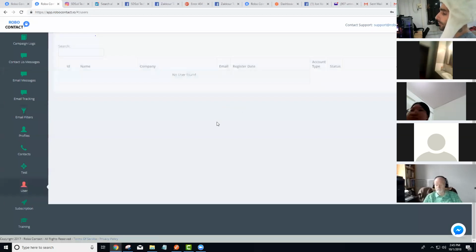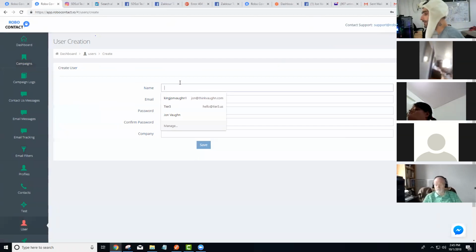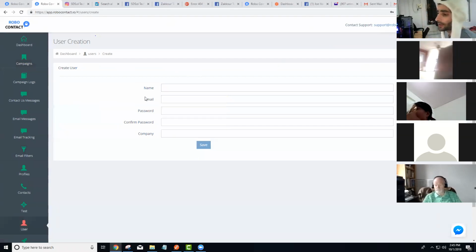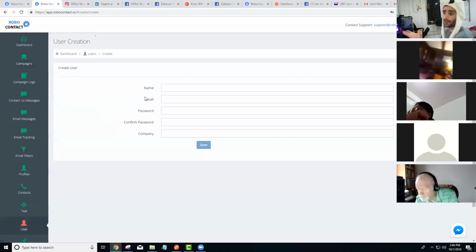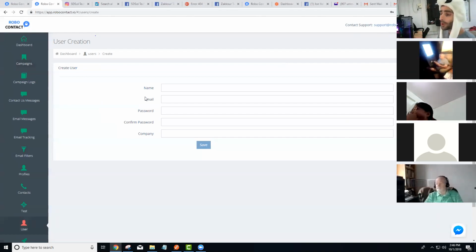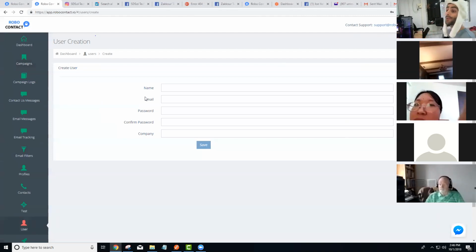I do want you to keep in mind that if you want to create users, you can go in and actually create other users as well. And you can just create any user that you want, and you can essentially give them their own account here, and they can go in and use the software for themselves. Let's say you just want to generate leads for your clients. You can create accounts for your clients and then just allow them to actually log in. They can create their own profiles. They can create their own contact us message groups. They can create their own email groups. They can run their own campaigns, and they can generate their own leads, all right?